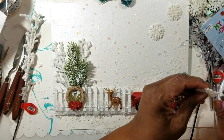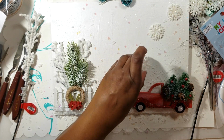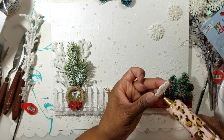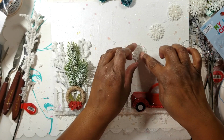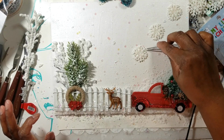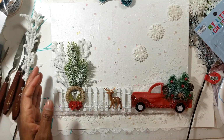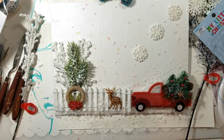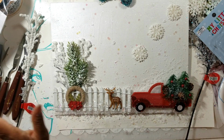So I just see this. I just cut that off. There you go. I love it. Oh, I love it. So let's put a little glue on here. Okay. And this will be really pretty in the shadow box. Beautiful in a shadow box. Right? Gorgeous. And then let me make sure everything's dry. It's not quite dry yet, so I wouldn't suggest moving it and everything. Just wait till it dries completely.